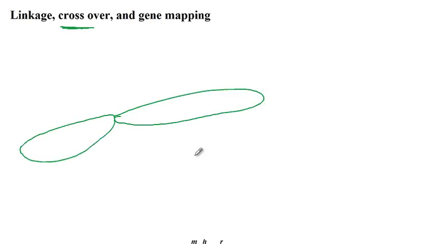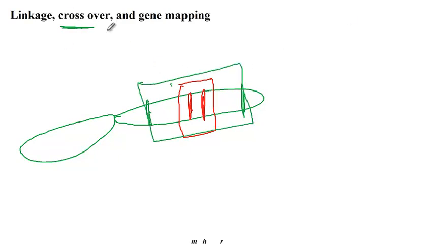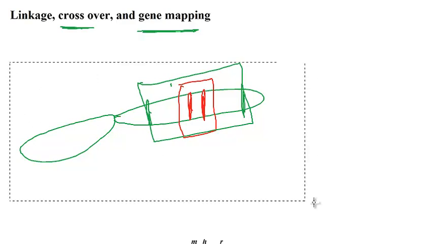So basically, based on the frequency of crossovers, we can tell how close 2 genes are located to each other. So here we have 1 gene here and another one here. There is higher chance of crossover during recombination between these 2 genes versus 2 other genes that are located very close to each other. So here there would be lower frequency of recombinant chromosomes versus the green one will have higher frequency. And so based on the ratio of crossovers, we would be able to create a genetic map for different genes, and I'm going to go over that in a few minutes with you.